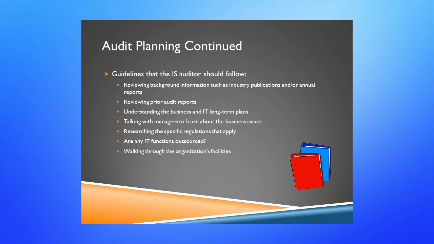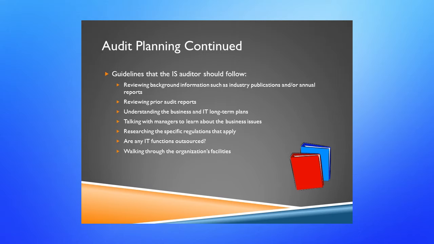We need to remember that IT and IS is not the center of the business. We're there to support the business. If this business makes widgets, the purpose of IT and IS is to help support that business to make widgets, because that's how they make their money. And so we need to make sure we understand what the business needs are and what those long-term plans are. That means we should be talking with managers to learn about the business issues.